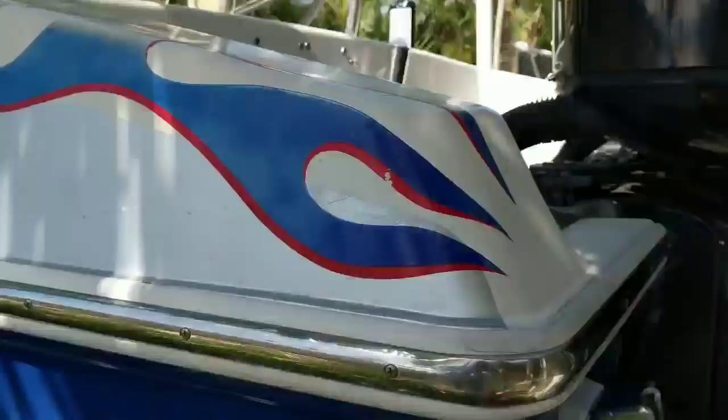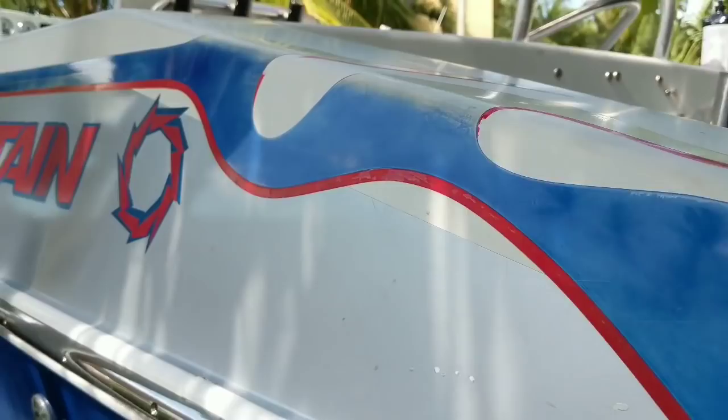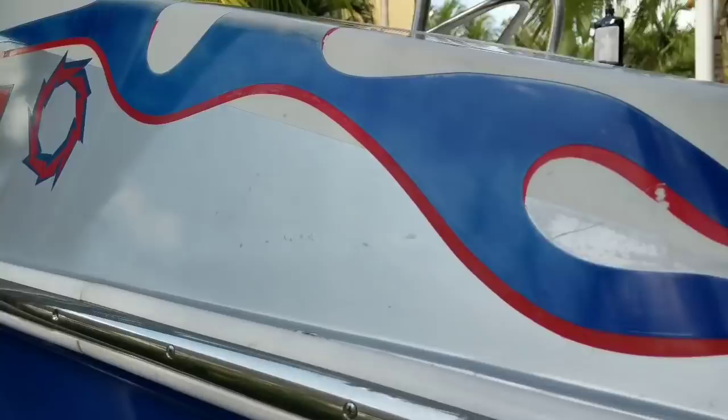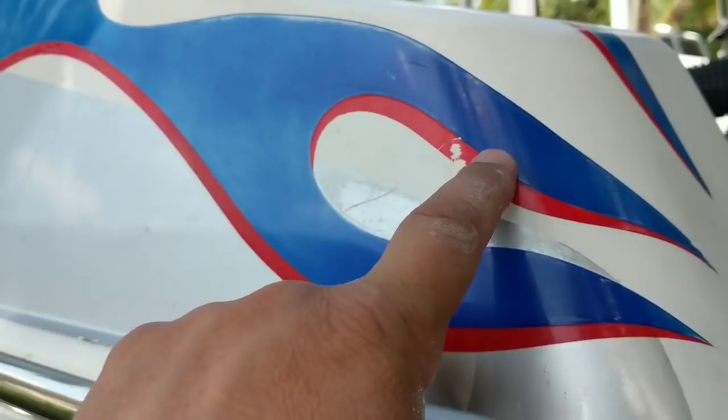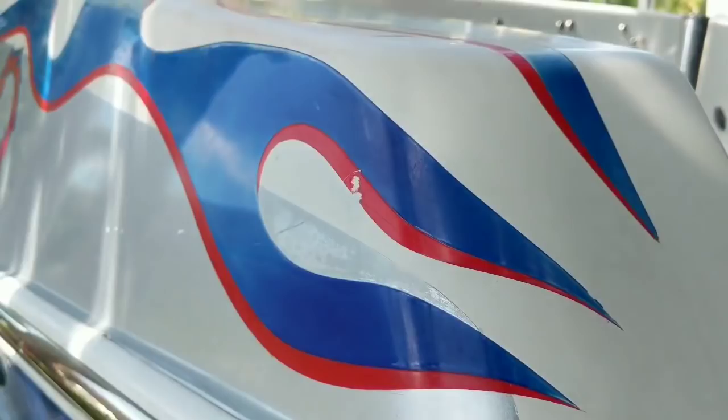All right, ladies and gentlemen, I am gonna see if this stuff comes off. All this 1980 stuff on this boat comes off, because obviously it's disgusting and it's tacky and it's so Don Johnson and Miami Vice. And we're gonna try to see if we can remove this without damaging the gel coat under, because the paint job for this is way more expensive than trying to remove this and just working the gel coat. So let's see if we can save some money.